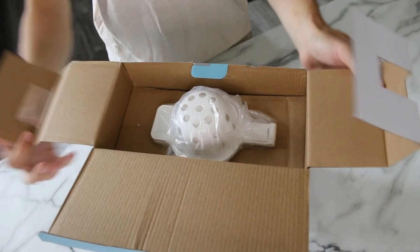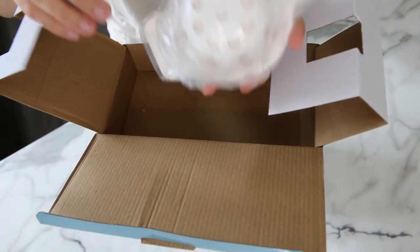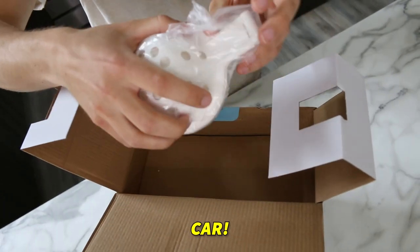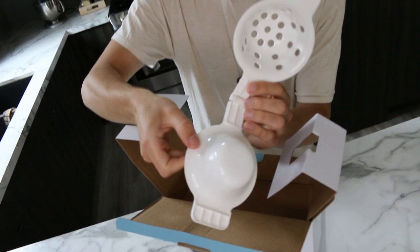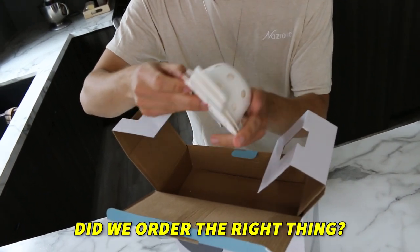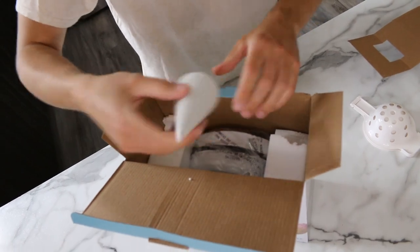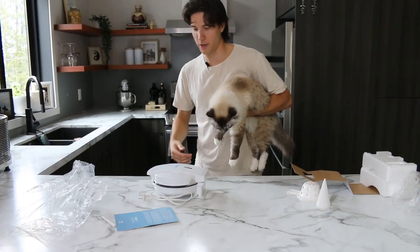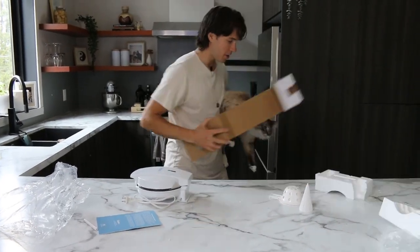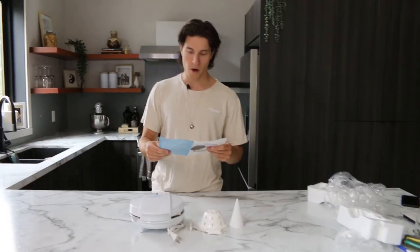So far, we have a waffle ball for street hockey. Or a squirrel trap. Did we order the right thing? Stuart Little hat. If you're short on birthday celebrations, comes included. This is for me, but you get the cardboard. Move along, son. Waffle cone recipe.